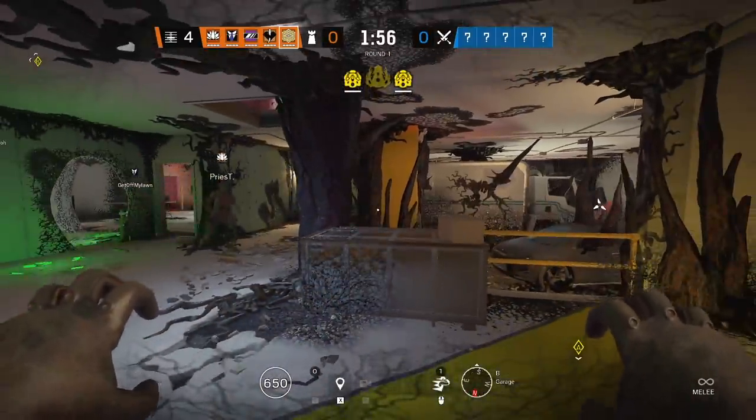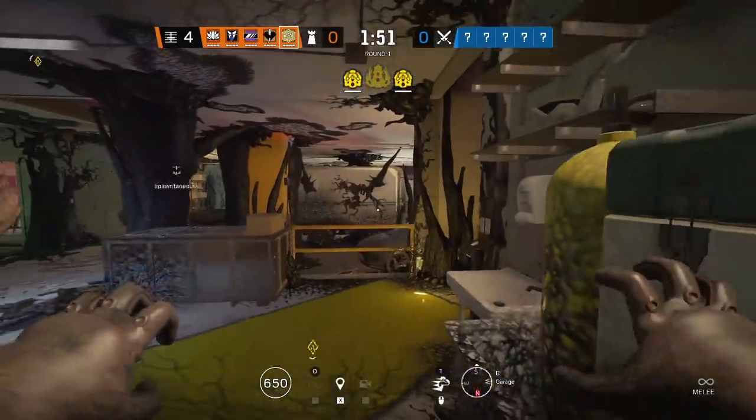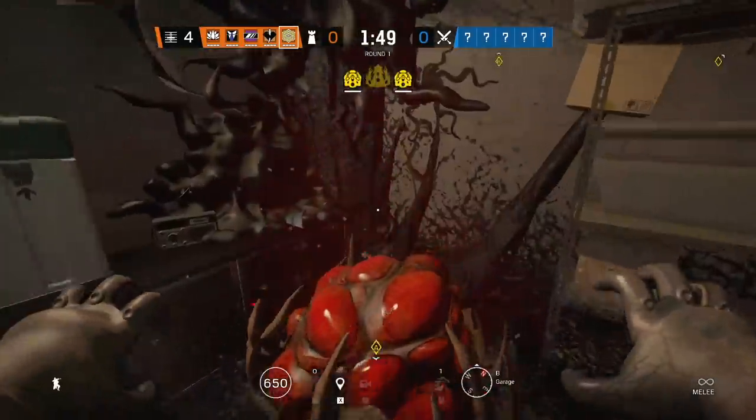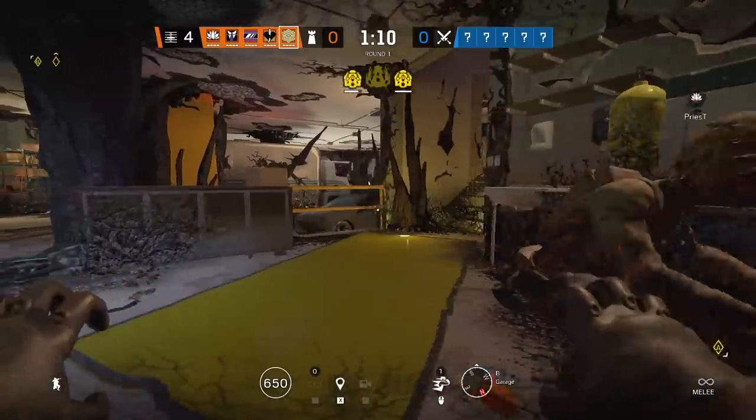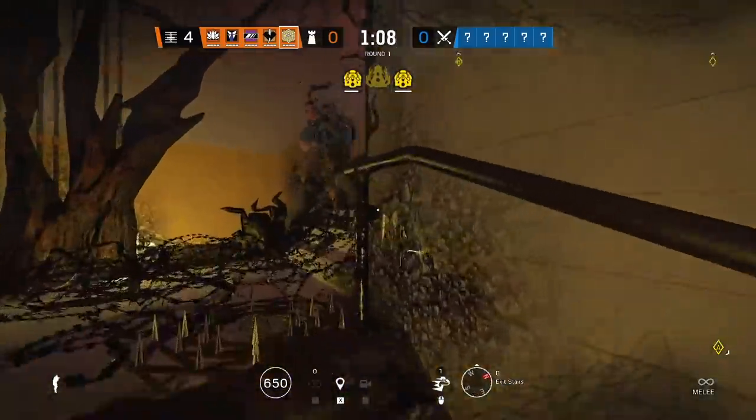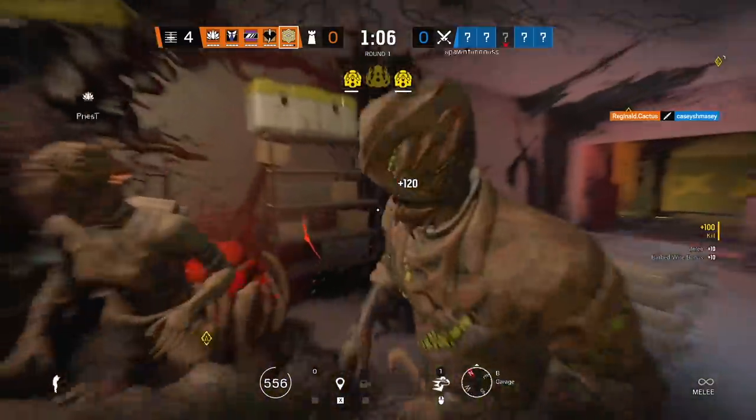They just hard breached the barricade. That's kind of intimidating. You ready to die with me? You gotta die with me? You ready? I'm hiding, dude. Do you have barb on you? Okay. Yeah. Oh, there's three of them! Oh shit.